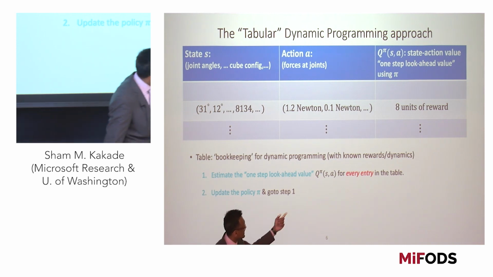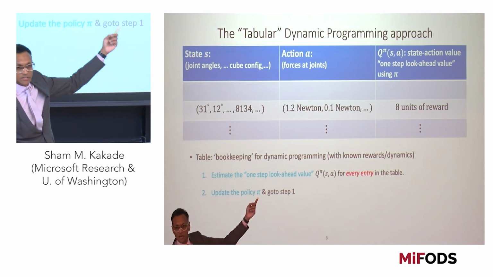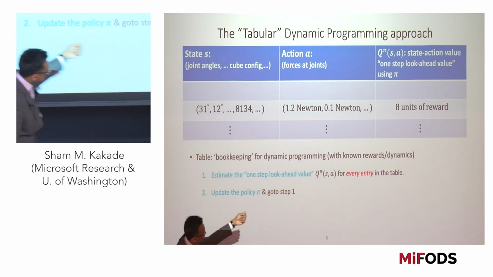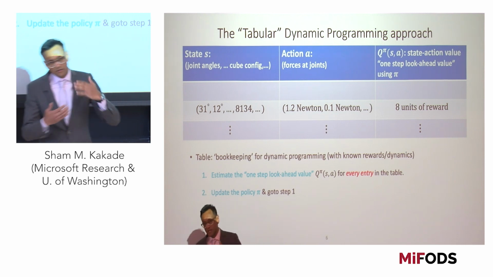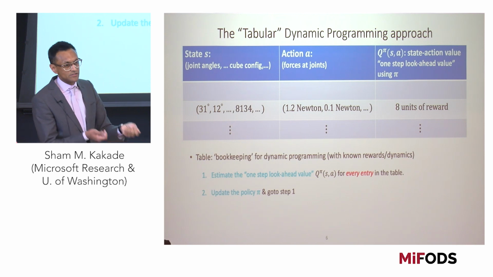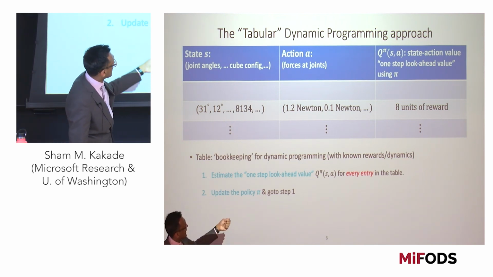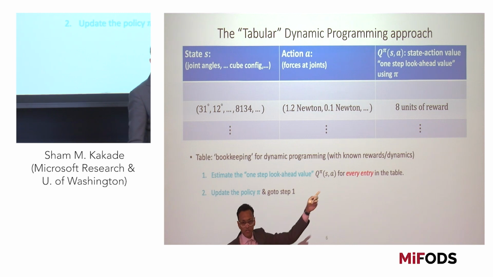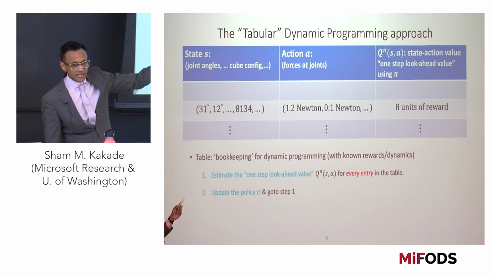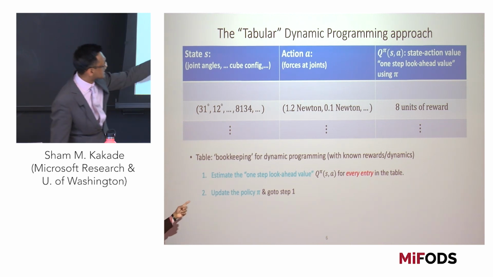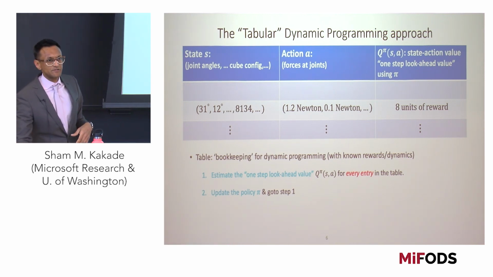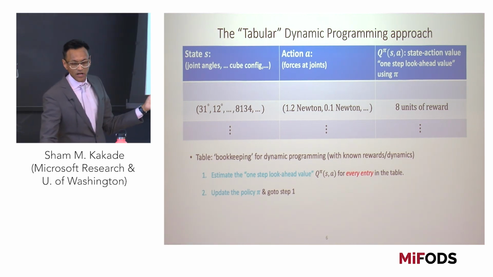These classical dynamic programming algorithms are iterative. We start with some type of policy and iteratively improve it by computing some kind of state-action value. Think of this as a greedy one-step look ahead. We compute this value and then improve the policy by being greedy with respect to it. For each entry in that table, we compute the value of our current policy in state s, taking action a, and then continuing it. Once we estimate that value, we can go back and update the policy and repeat. Think of shortest path types of problems. This is the classic solution concept.